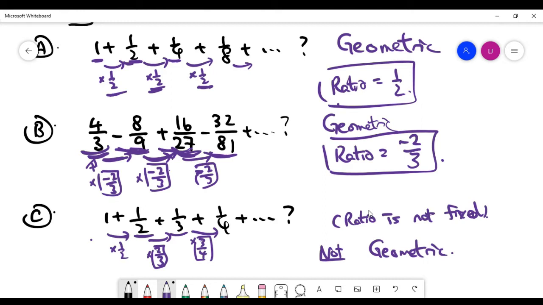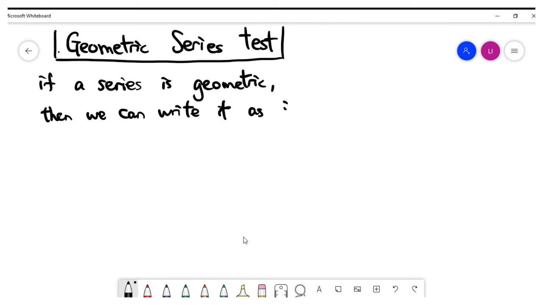So now, after noticing that some infinite series are actually geometric, there's a famous geometric series test to test whether a certain infinite series is convergent or not. Let's go to the next part. It is called the geometric series test. If an infinite series is geometric, I think we can write it using only two parameters. Of course, R, which is the fixed ratio, is so important. It governs how the numbers are changing along the series. And the first number is also important.